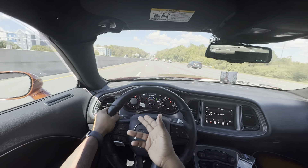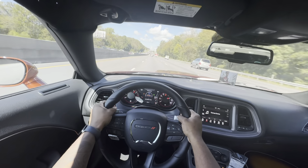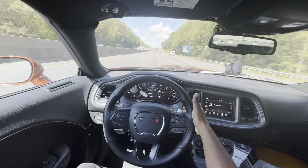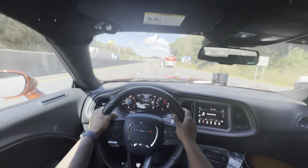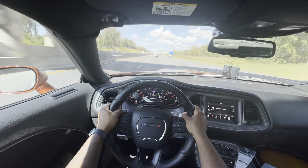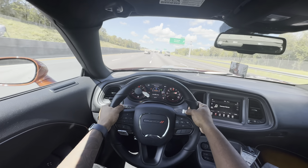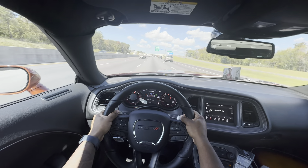My car has been popping for the past two days. Anyway — this is what I mean by knowing your car. You see I just shifted when it hit the five. Say I'm going fast in a high gear — I don't want to wait for it to get all the way to the red, that's taking too long to upshift. It comes down to personal preference and knowing your car.